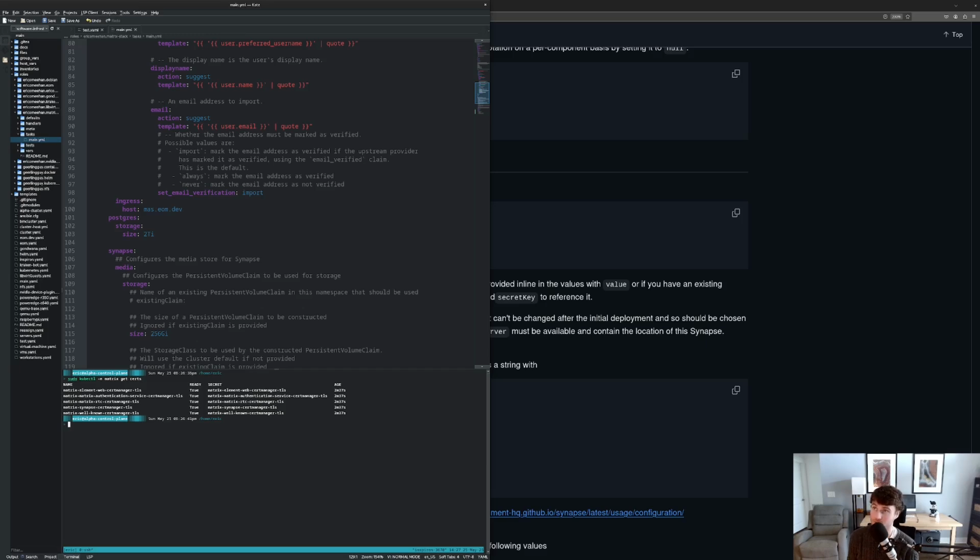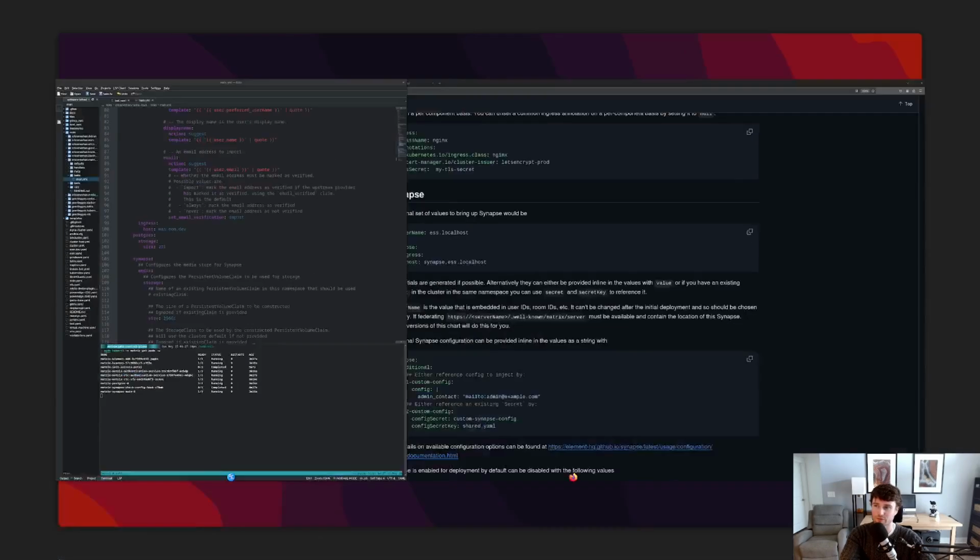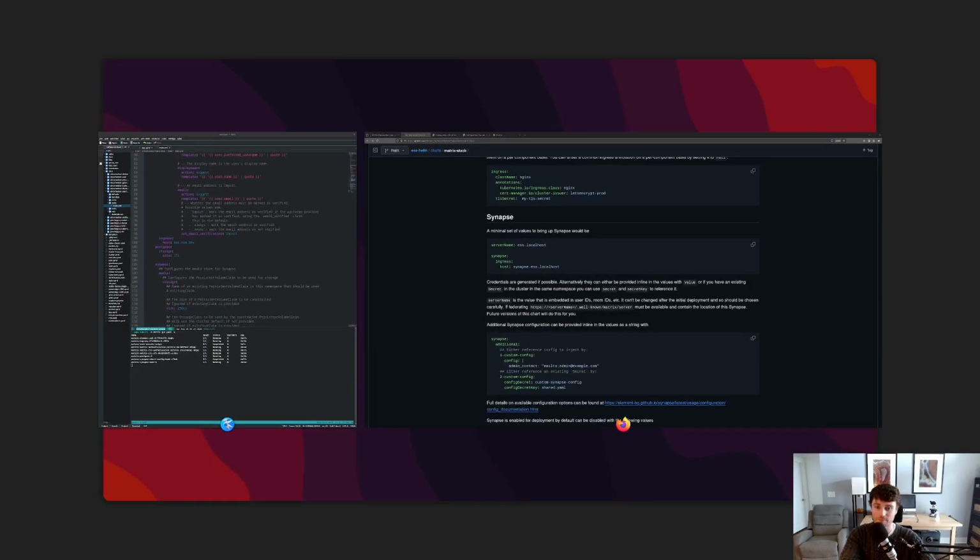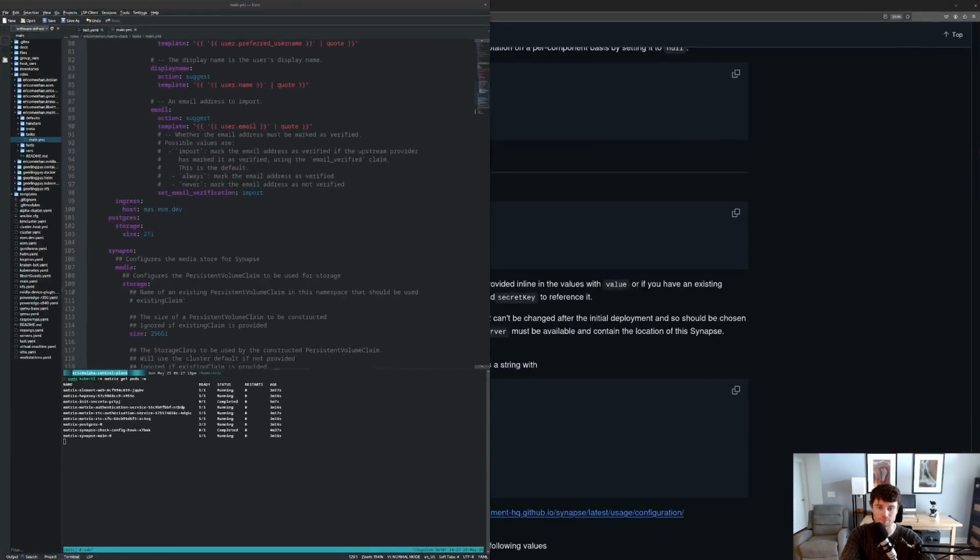So I don't want to continuously delete and recreate these. As I am editing this, hopefully everything here works. My Element client just opened, which is kind of a good sign. We'll see what that does. I'm actually going to move it over to the right here. Anyway, as I am working on these configurations and changing things, I don't want to delete this matrix namespace again, because I don't want to have to keep re-requesting TLS certs from Let's Encrypt upstream.